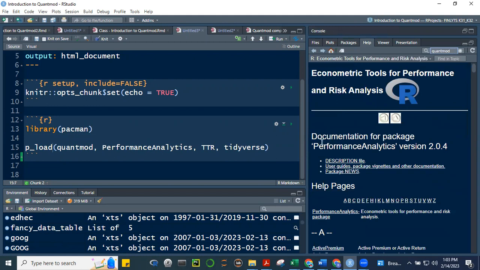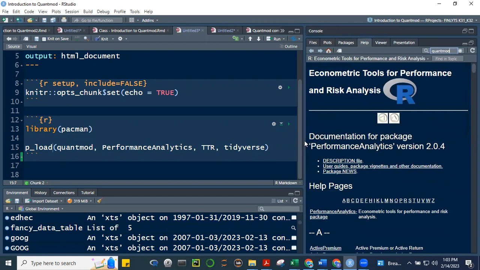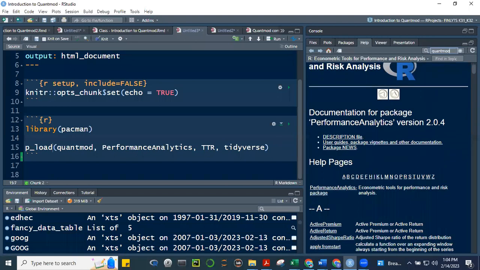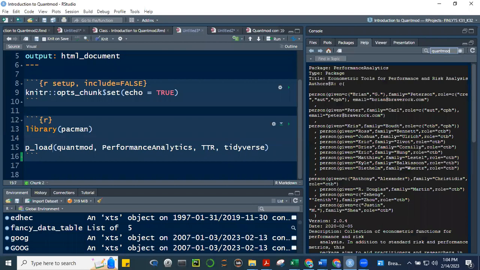Okay, it's always important to know the functionalities of the packages. So let's look at this description file. So this is econometric tools for performance and risk analysis.